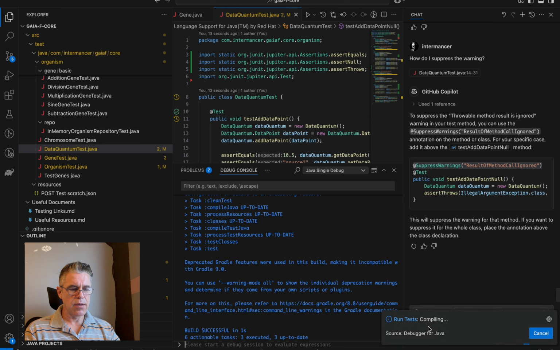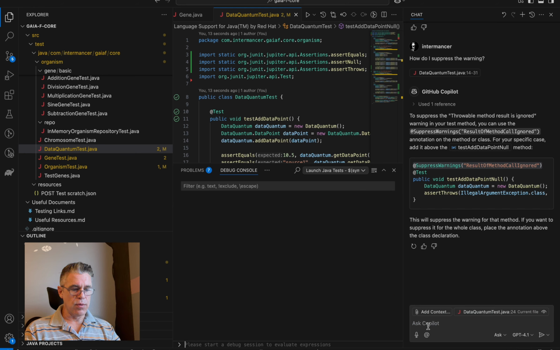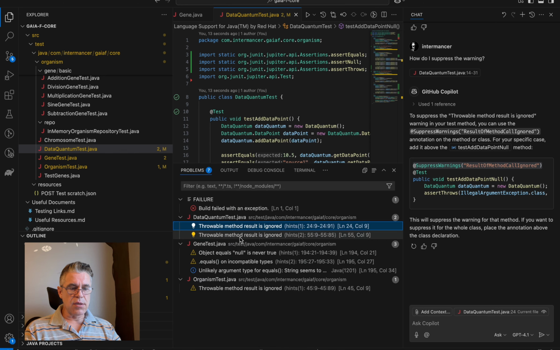Okay, it's compiling things. That forced to compile, whatever. I don't think I like Visual Studio Code. When I'm ready to spend more money than the $20 a month that I'm spending on Claude, I think the next thing I'm going to do is get IntelliJ for my personal use. All right, where are my problems at? It still has that listed as a problem.